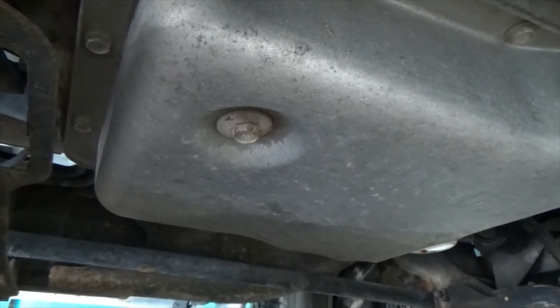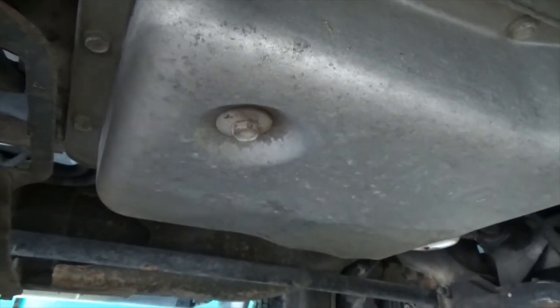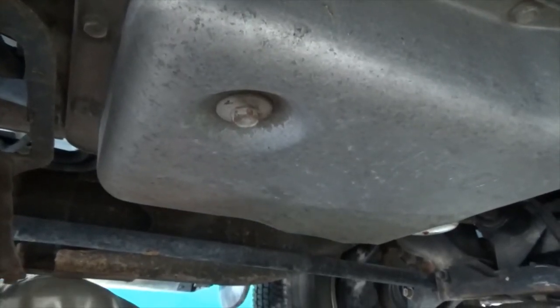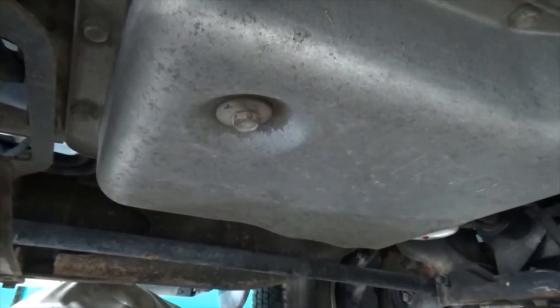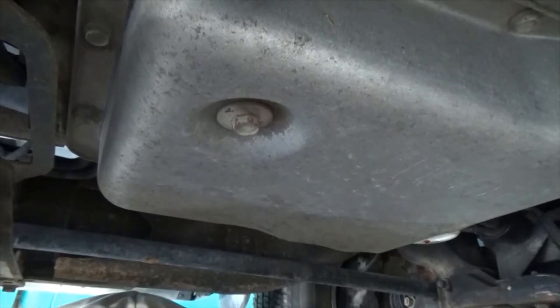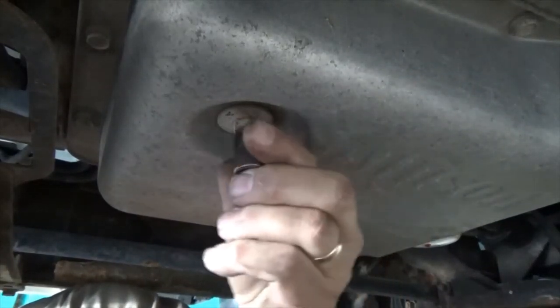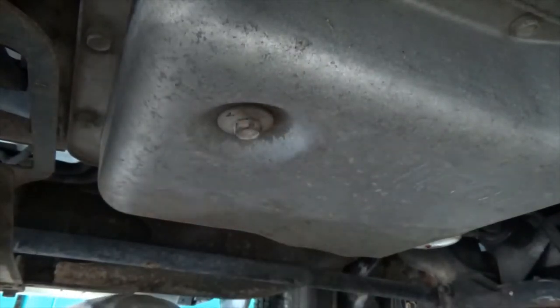Okay, so there we have the transmission plug. What size is that? That's a 15.